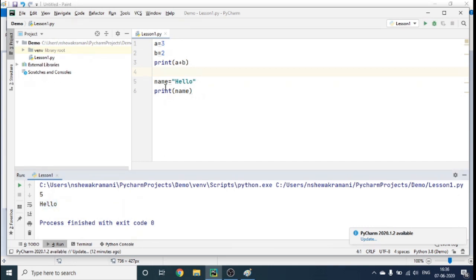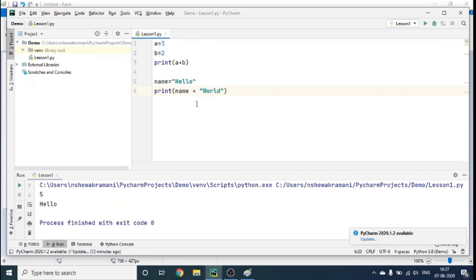So now name is a variable which has the value hello, and I can do some operations on this if I want. For example, I want to add world after the hello. So I will put a plus sign here and call world.